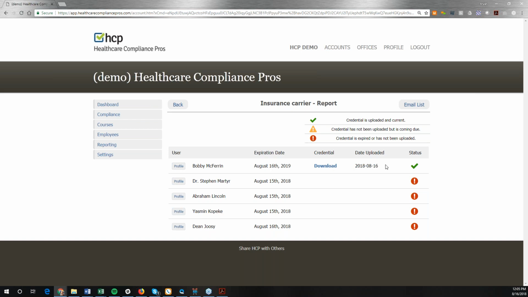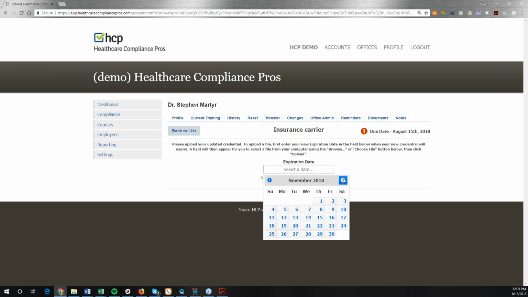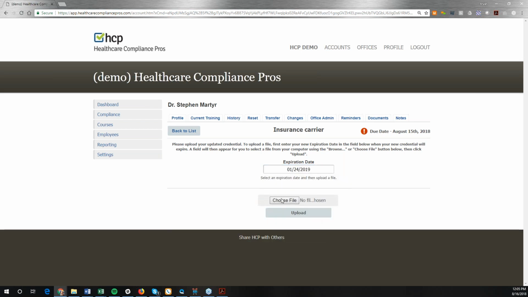If you want the staff member to do it, they get an email notification. There's a hyperlink inside the email saying, click here to upload your new credential. They don't even need their username or password. It just immediately logs them in and takes them to that screen that looks just like this. So they immediately have the instructions saying, please upload your credential, put in your expiration date. And so once they do that, they can go ahead and just upload it and the work's getting done. Now it's being tracked, now it's being monitored.